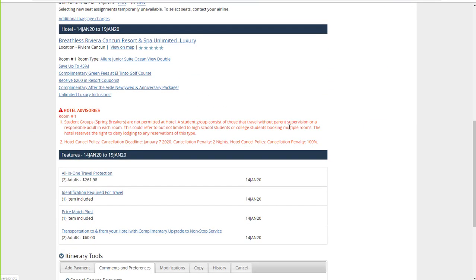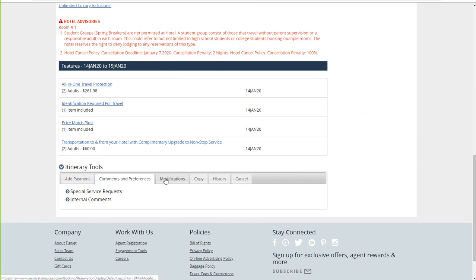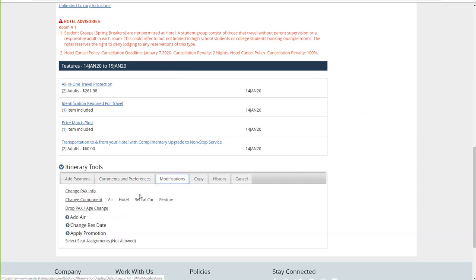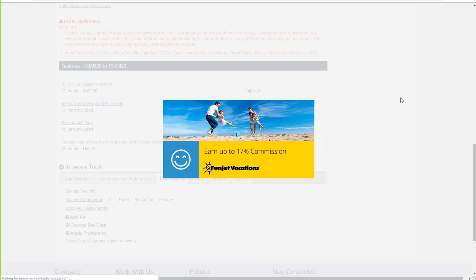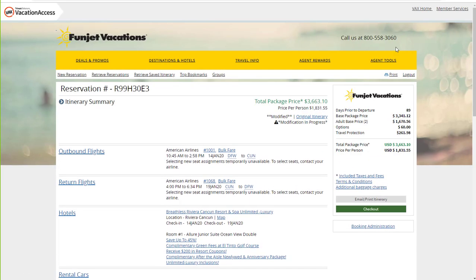And it's pretty simple. So we're going to go under modifications, under itinerary tools, and change component. So we're going to change components of the reservation, which are whether it's land only or air and hotel. That's what the components are: airfare, hotel, features, rental car, etc. So let's say the customer wants to go in and upgrade the room category on this one.